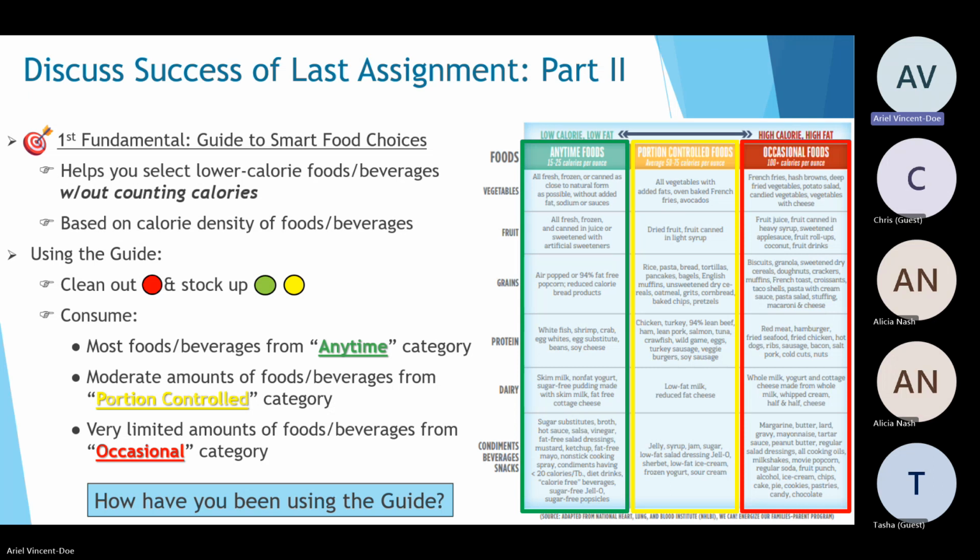The goal is to stock up on those anytime foods and the portion control foods. So you want to consume most of your food and beverages from the anytime category, a moderate amount from the portion control category, and a very limited amount from the occasional category.